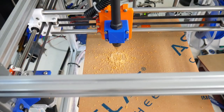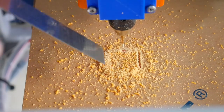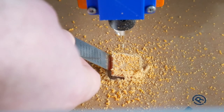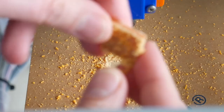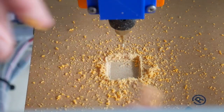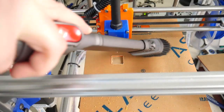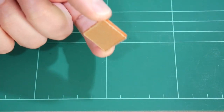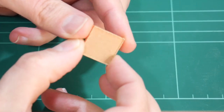Okay, that cut finished in just under 2 minutes. Let's dig out our part. And there it is, our 20 millimeter square. Let me vacuum this up. And here is our first cut using the HyperCube and a rotary drill attached to the X carriage.